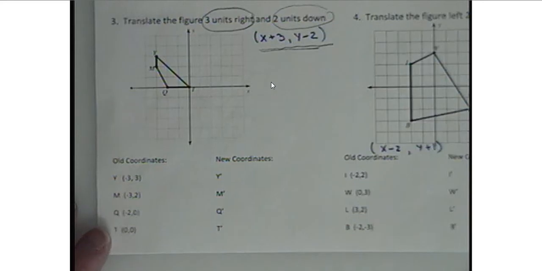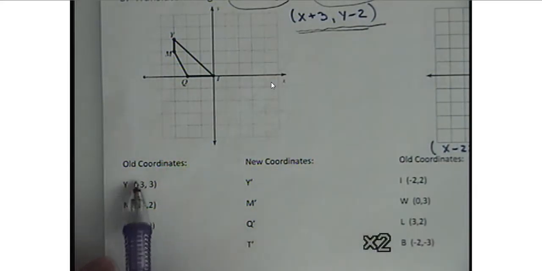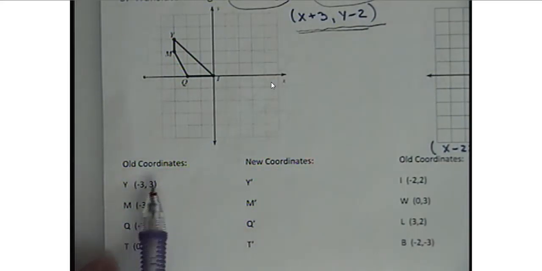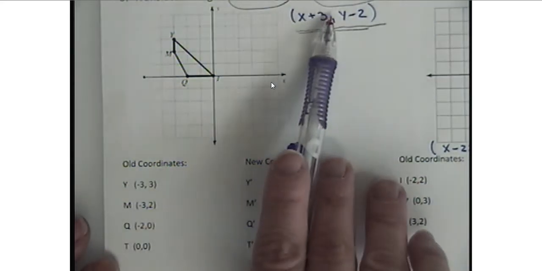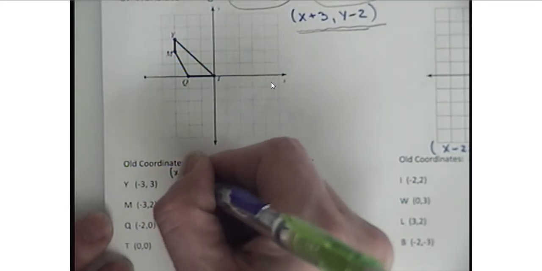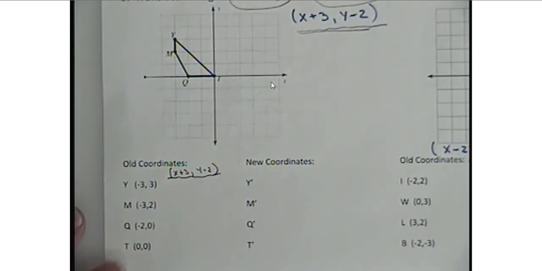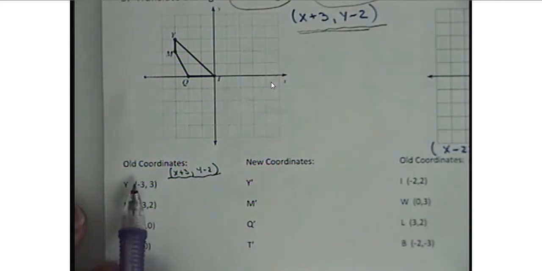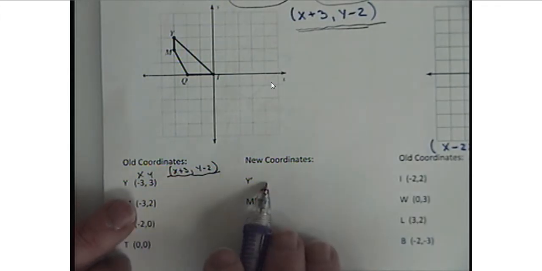We have given the points of the old coordinates of the original shape. The question is, how do we get the new coordinates for the new shape? And we're going to use the rule that we just wrote down. This is the rule I'm going to use. So I will put here x plus 3 and y minus 2. Once I have the official rule, then my job will be to substitute the x and y variable for the first point up here to calculate what will be my new coordinate.